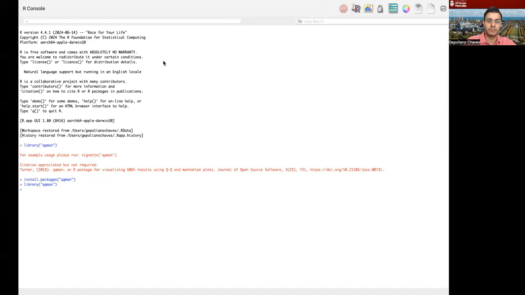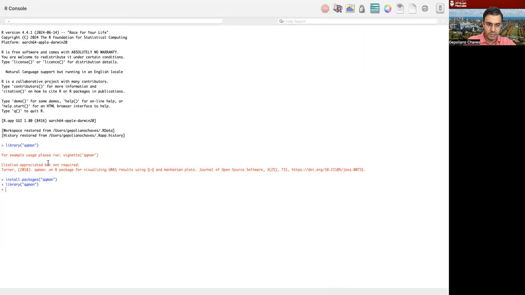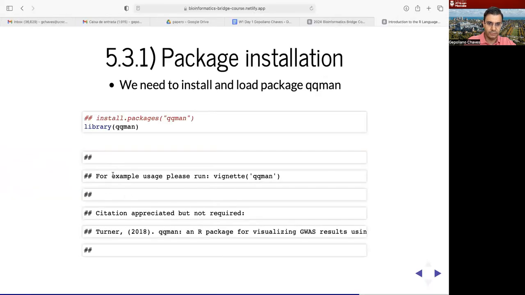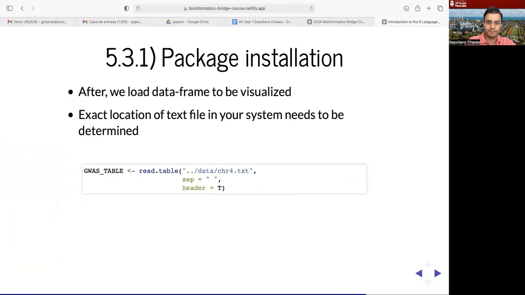I'm going to continue in the R console for the sake of simplicity. Let me see, for example, usage, please run vignette QQman. For example, usage, please run blah, blah, blah. So this message is the same as this message here.